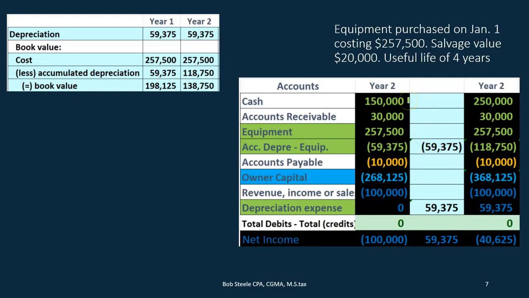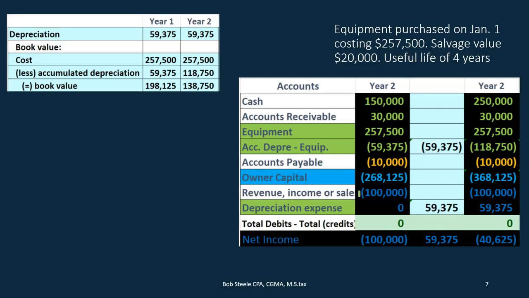So if we look at year 2 now, this is where we started at the beginning of year 2, meaning that the book value is now the 257.5 less the 59,375, which is the book value here after year 1, because we're at the beginning of year 2, and then we're going to post the transaction. So this is year 2 before this adjusting entry is recorded. Then the owner's equity, including all of last year's income and expenses, is rolled into the capital account, and then we're assuming that we earned another 100,000 in year 2. So this isn't the same 100,000 earned in year 1, it's the new 100,000.